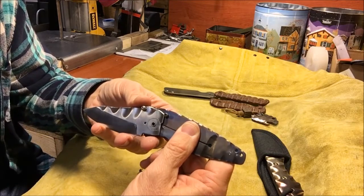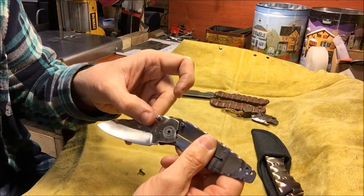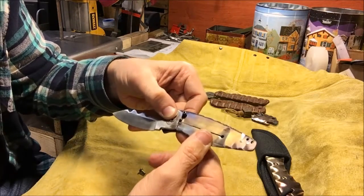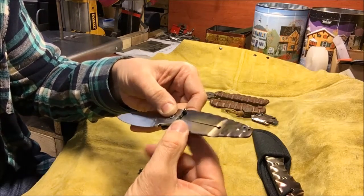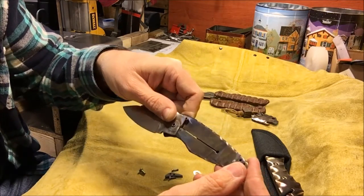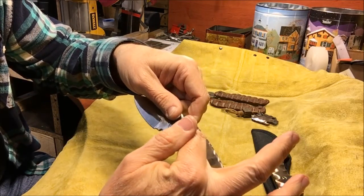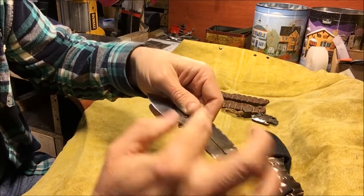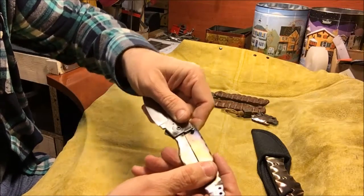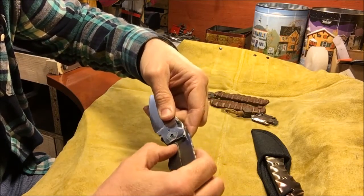But when you open the knife, this stop pin hits the shoulder of the back side of this blade right there and stops it. And at the same time the lock has to slide over onto the lock face. So if I push this over, you'll hear, you see it snaps in, and that's what keeps it open. So this is what's stopping the blade from going any more in this direction, and then the lock bar stops you from being able to close it in the other direction. Okay. So that's the whole idea of how the geometry works.